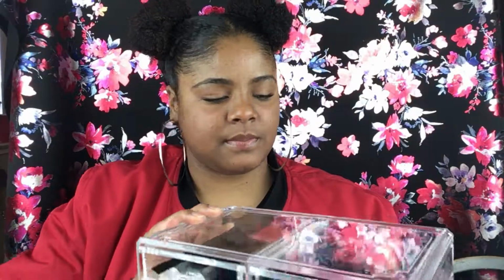And this one is from Chaos, and like she wrote on the back, fragile, but her handwriting's hella cute. I feel like when somebody writes on the packaging, you feel like it's personal, like, oh, somebody really sent me this, you know what I'm saying? But yeah, so I'm gonna go ahead and open that. I kinda already opened stuff. I just opened the packaging because I didn't want to be cutting things and all of that.